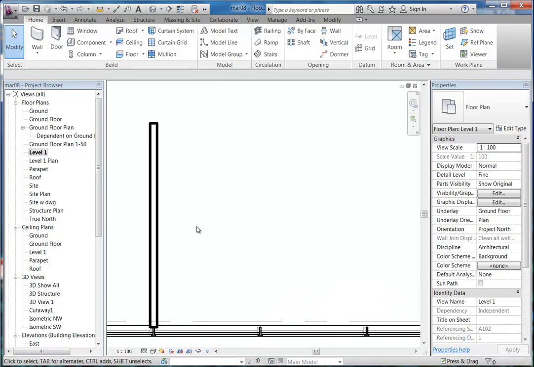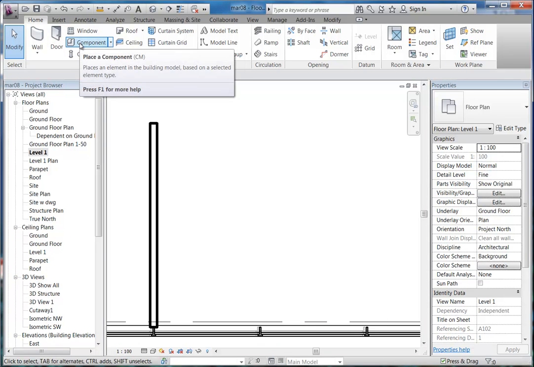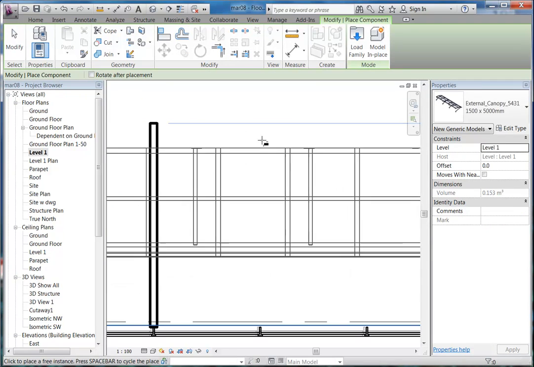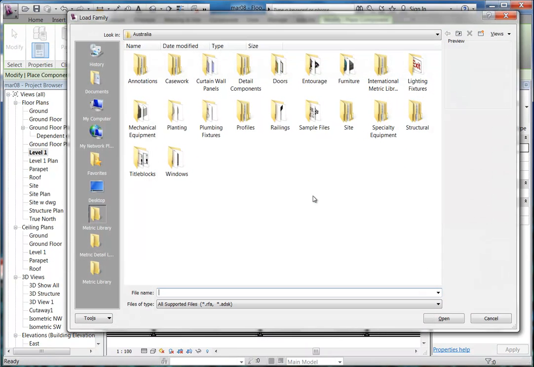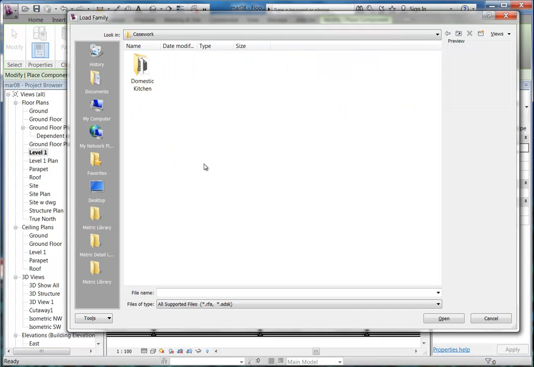So the basic idea when you're working with the components for kitchens is that you place the casework first. So when you go to load a family, the casework, right? Yep. So it's all classed as casework within Revit, all joinery.